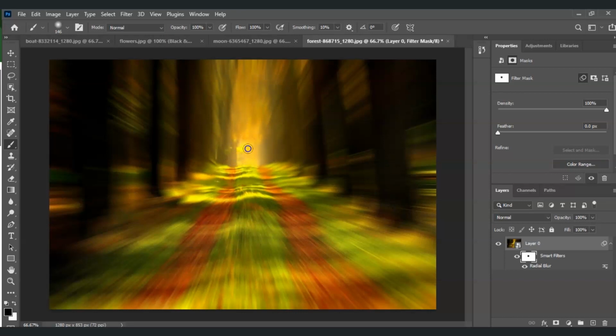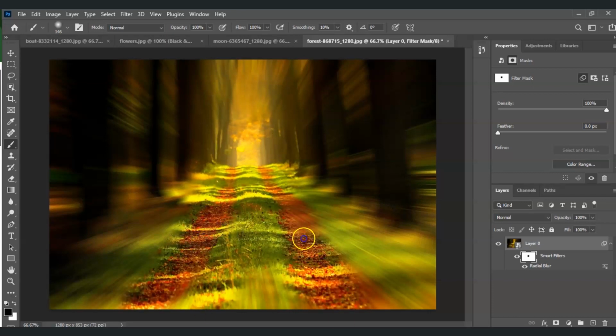So I'll start painting it. And now that looks perfect. Alright, and that is how to create and utilize layer mask in Photoshop.